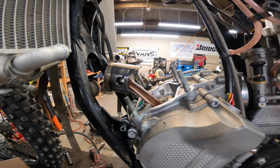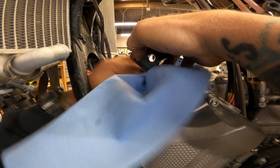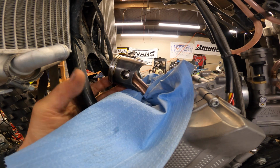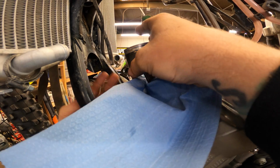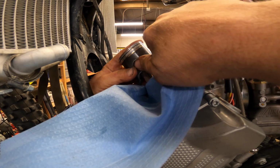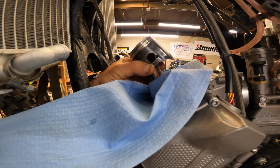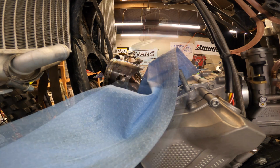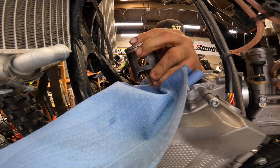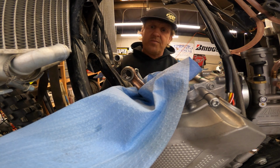So first, what you do before you go removing any little tiny pieces is you take a nice rag or towel or whatever and put it in there. That keeps all the circlips from wanting to jump down into the bottom end, causing you a ton of pain and sorrow. So come in here, pop that clip out. Now we're going to slide that pin out. There we go.